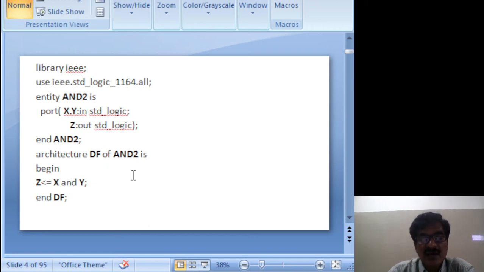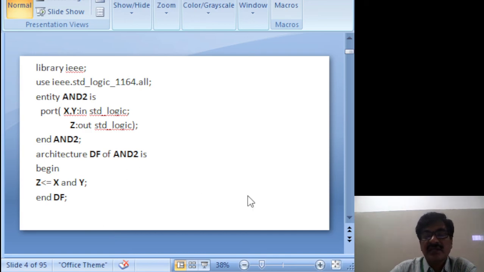So what is the operation between x and y? That is the logical AND operation. Now the statement is Z less than or equal to x and y semicolon. Then end architecture name. Like that we can represent the data flow style of architecture for the AND gate.